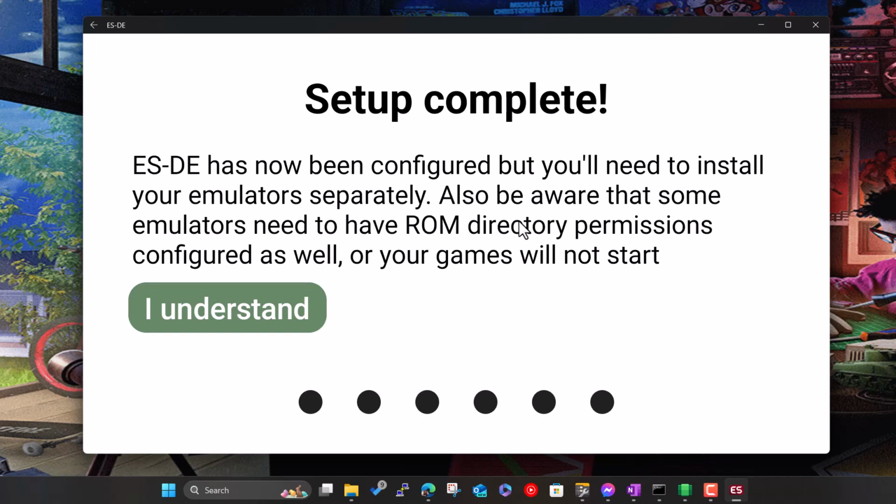But again, if you've got your PSP ROMs inside that ROMs folder in a subfolder called PSP, you need to make sure that the PSP standalone emulator has access to that folder, and the best way to do that is to launch the PSP emulator, click on add games, point at that folder, give it permissions, and make sure that those games appear in the PSP emulator and that it looks okay. You can then close that and then configure it within ESDE. So anyway, kind of skipping ahead there, but explaining what all this means.